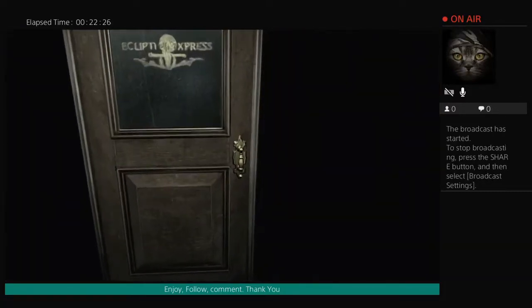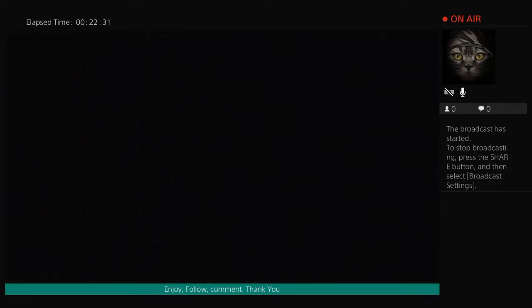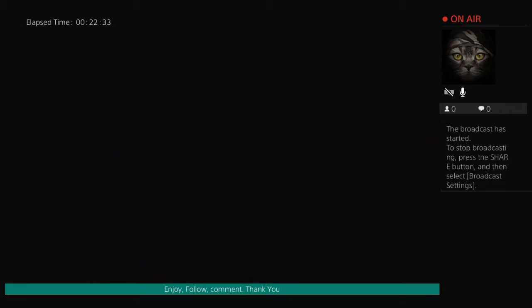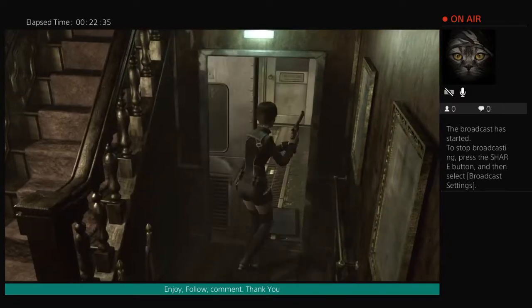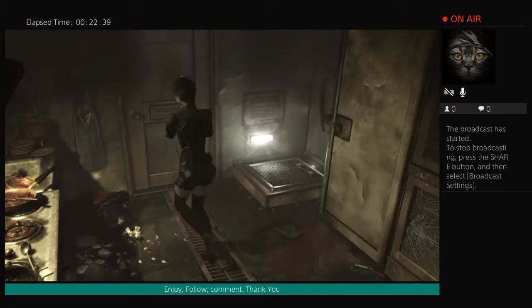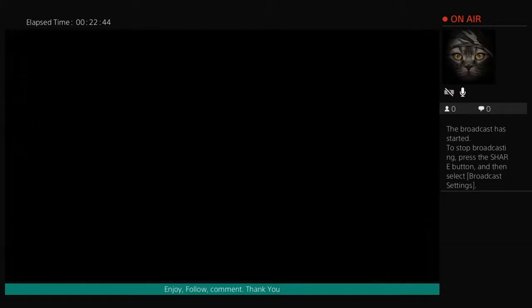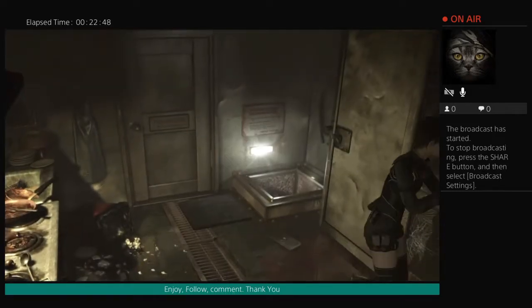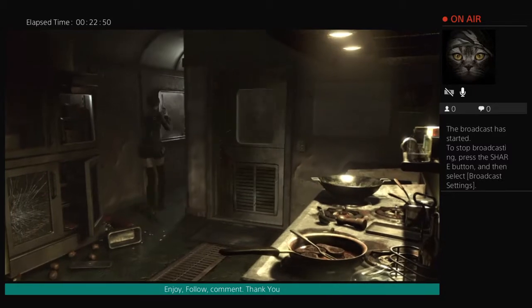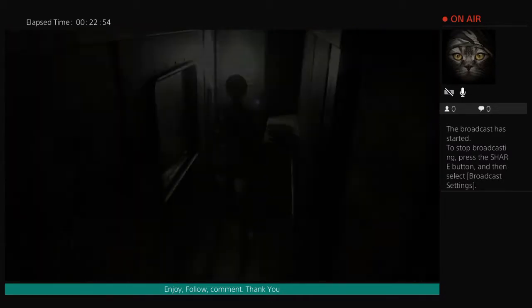And usually what I'll do is I'll fight the dogs on my own, the dogs in the back, the freight car. But with the Magnum, she fires too slow for it, so I won't. But what I will do is I'll just open the panel, make some room in my inventory. And then, yeah, so give the ice pick to Wesker.